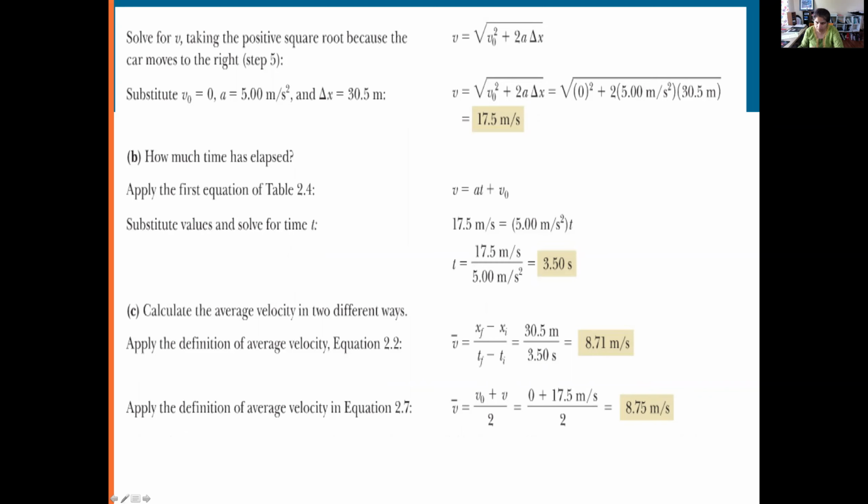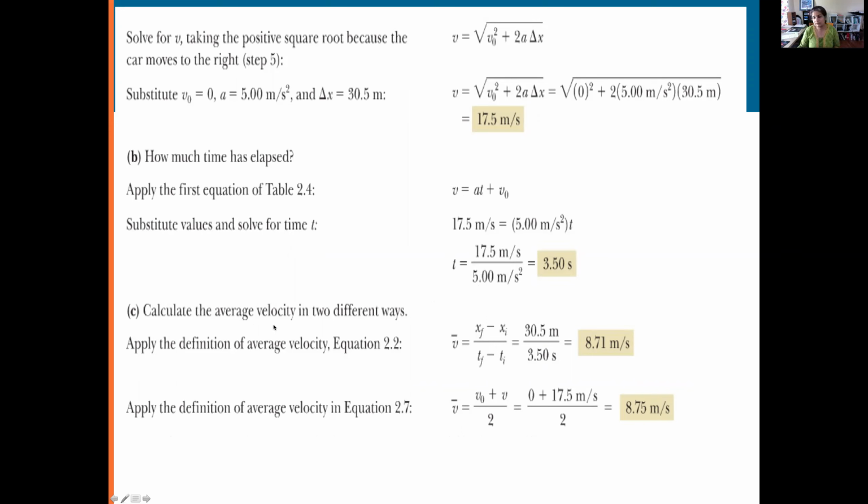So pretty straightforward. If you happen to choose a wrong equation, you can abandon it and choose another equation and try. So when you are choosing your equation, you always want to check that you have just one unknown, which is time, in your equation. And then you'll be able to solve for it by substituting the right values. In part C, which is a little tricky, I'm going to talk you through this.